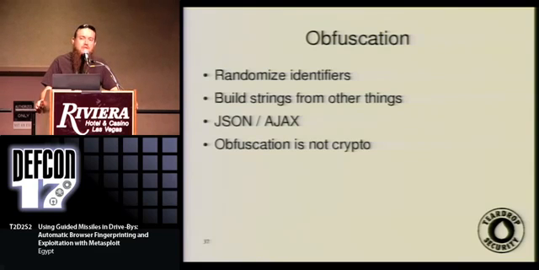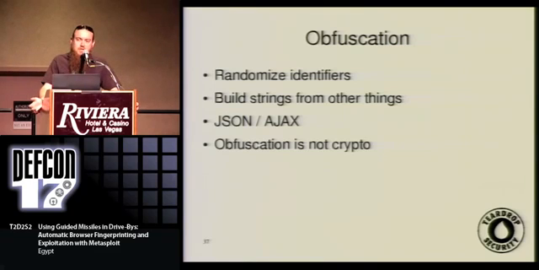Another solution is using AJAX to send a little bit of it at a time. So you download some JavaScript with AJAX, you run it, you go download some more, you run it, you go download some more. So now we're getting little chunks of the payload, and it doesn't look quite as evil.